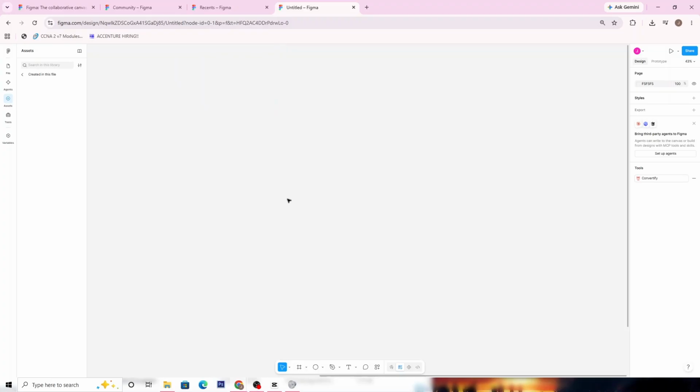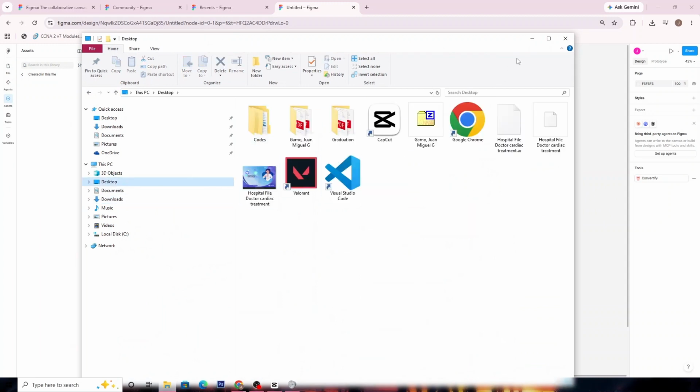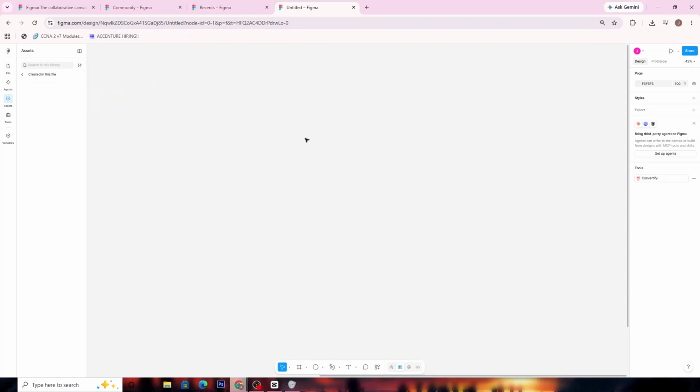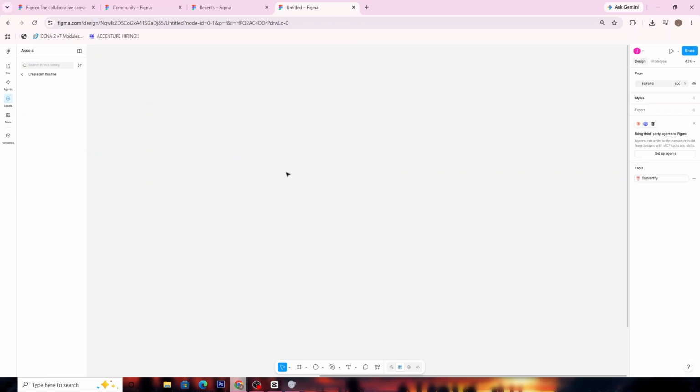Picture this. You have your PDF file all ready to go. It might be sitting on your desktop or neatly organized in a folder. The first thing to understand is that Figma isn't designed to directly read PDF files. So, if you try to import one, you'll find that nothing really happens because Figma simply doesn't handle that type of file. But no worries, there's a great workaround, and it involves using a free online tool called Hazing Flipbooks.